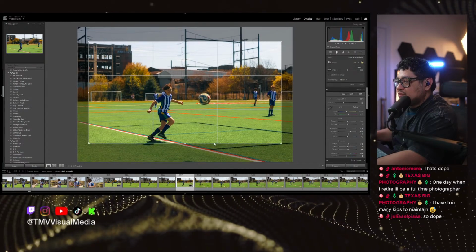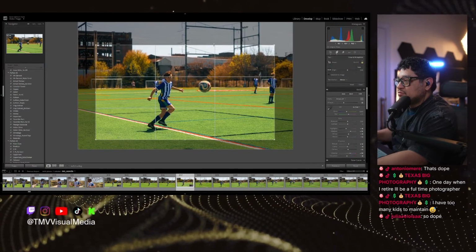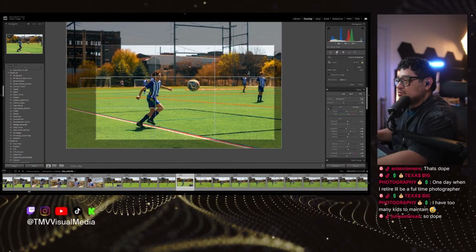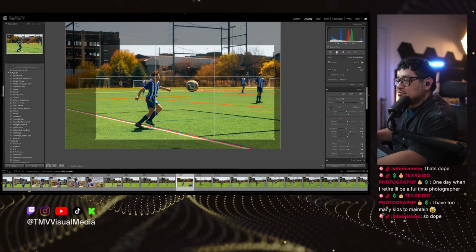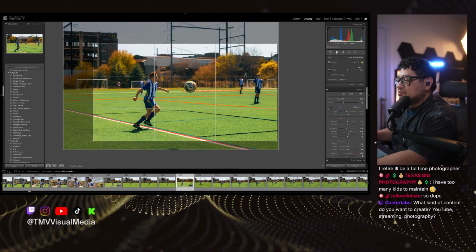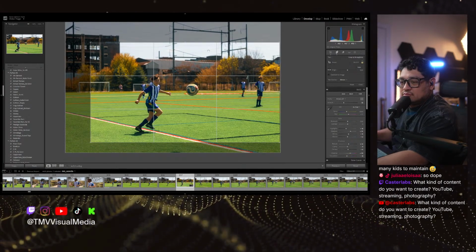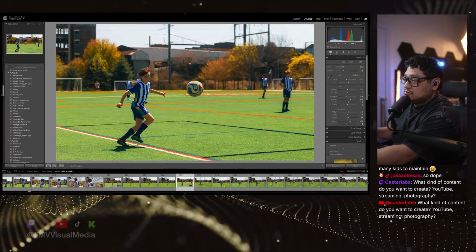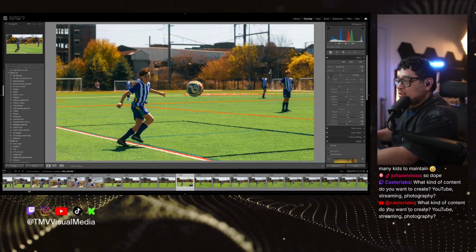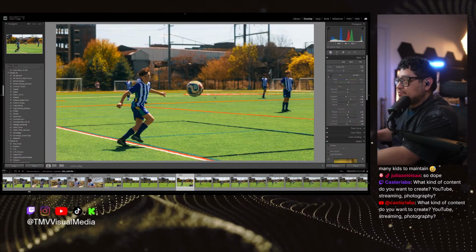These are kind of cool. Oh, the ball's not in focus, but that's okay. He's in focus.